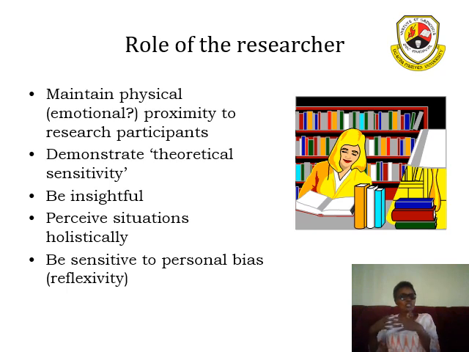And the researcher at all times must look at their emotional attachments. I gave you the example of my research where I spent 2 years with a community. Of course, relationships were formed. I remember at a certain point when I attended so many workshops, as the participants would go ahead to sign for transport refund, they would call me and say, Sheba, come and sign. Not knowing I'm a researcher, I'm not meant to participate in that. But I remember even when it was time for lunch, they invited me for lunch, sit down. I became part and parcel. And at a certain point, they even mistook me to be one of the health workers.